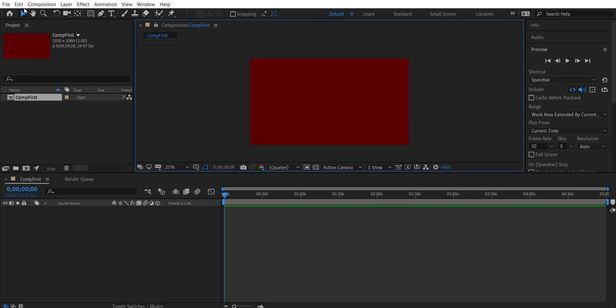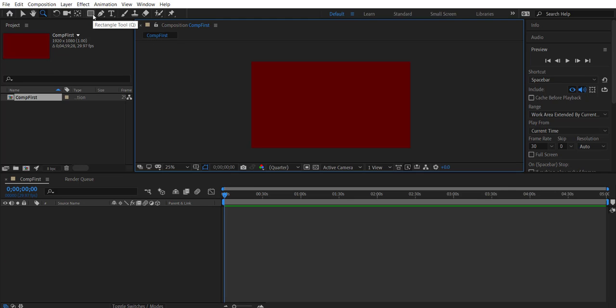Now let's go to this toolbar and explore what is there. This is the selection tool. When we create shapes or add footage, images or effects, we can use this selection tool to select the particular layer and manipulate it later. This is the pan tool. The shortcut is H, or we can even use the space bar. We can hold the space bar and move like this. This is the zoom tool. Click will zoom in. Holding down the Alt button while clicking will zoom out.